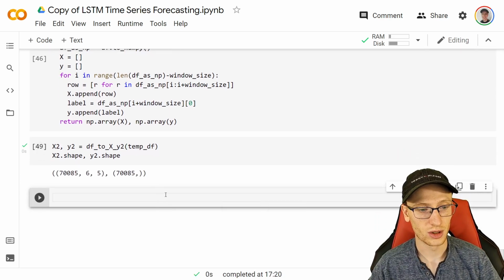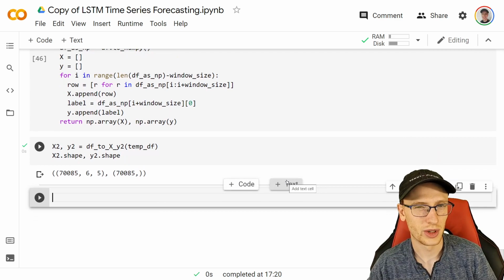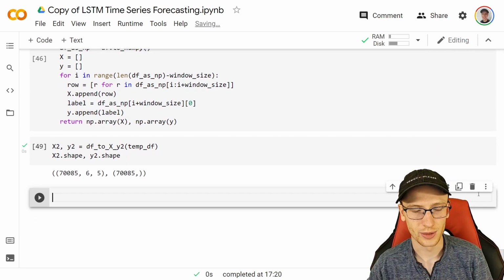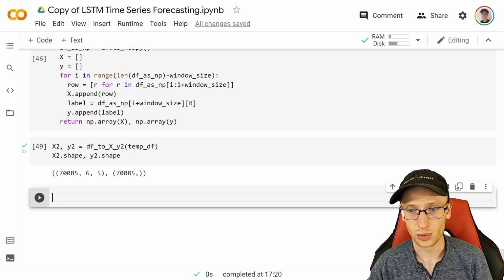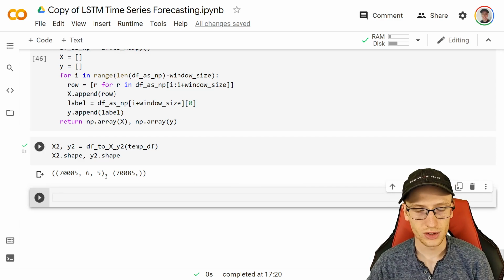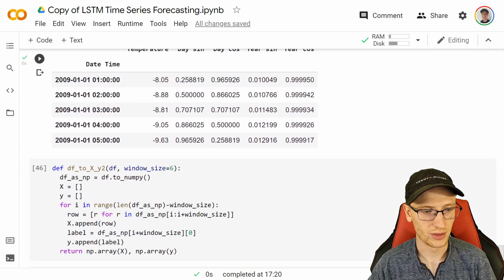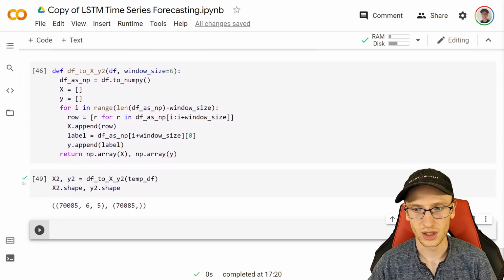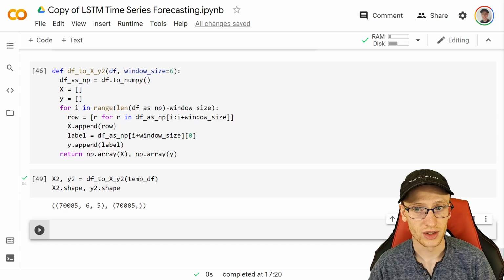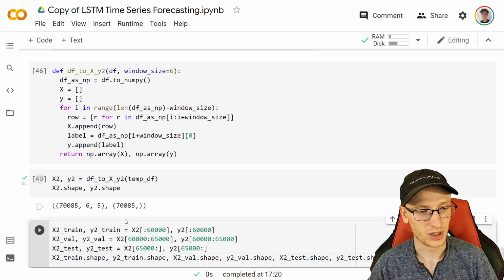So there's our matrix of input. I'm calling it a matrix, it's kind of weird, it's really a tensor. And our output as well. So now that we have that, we are going to really just copy the exact same thing that we have way above, and to not give you the headache, I'll just copy it. We're going to be splitting into train, test, and validation sets, and I'll remind you how that's being done.